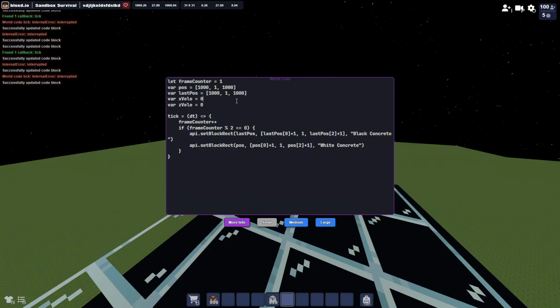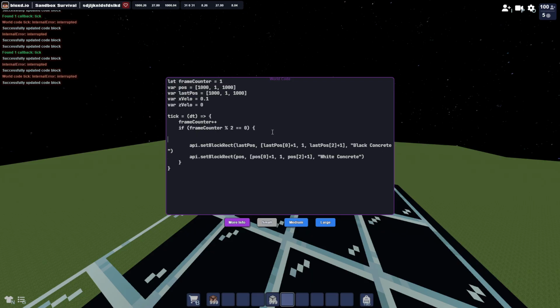So let's make this interesting. Let's set the X velocity to 0.1. Now keep in mind this is 1 block per second, because it is 10 frames per second, so we have to multiply this by 10. Now what I'm going to do is, at the start of every frame, I will change the X position, which is the first one, and I have to increase it by X velocity, so aka the speed.